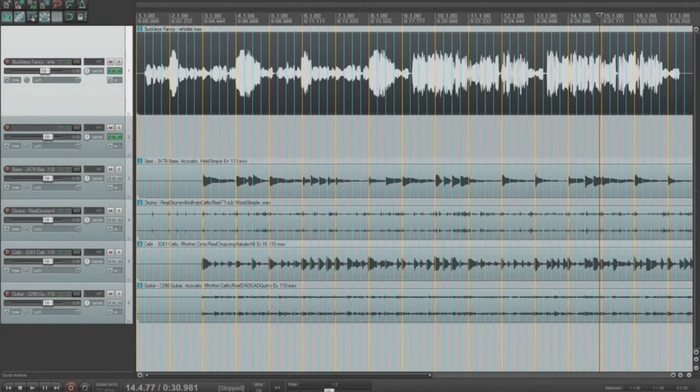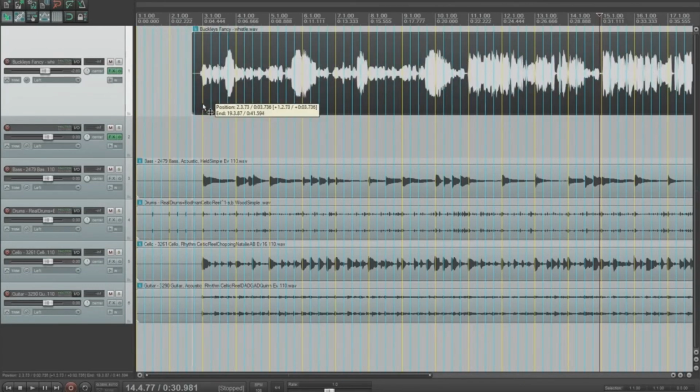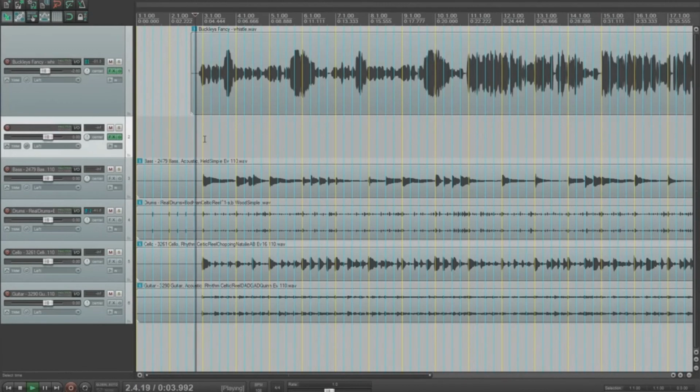Now, it's certainly not going to line up perfectly yet. As I said before, this part was not recorded to a click, and my tap tempo was only a rough idea. I can move the whistle part so it at least starts at the same place, but if I play it now, it's not going to be in sync. So clearly not. But I can now do some quick work in Reaper that will make it line up.